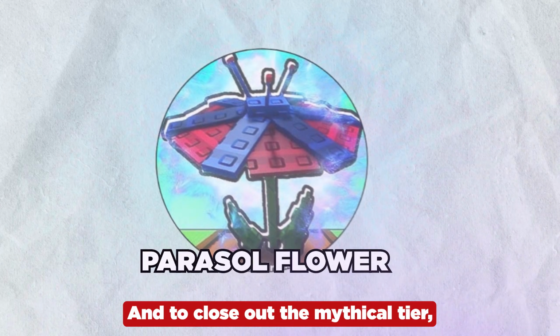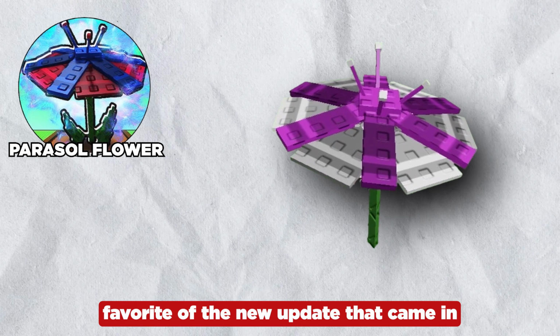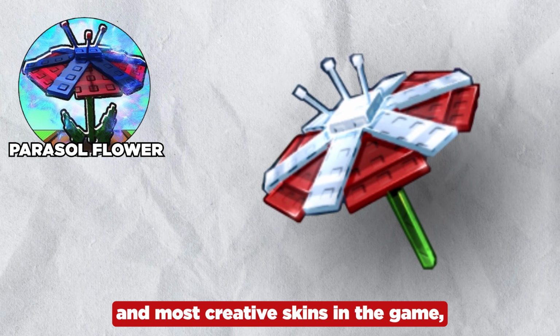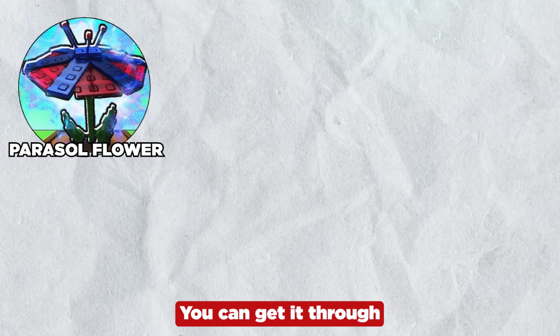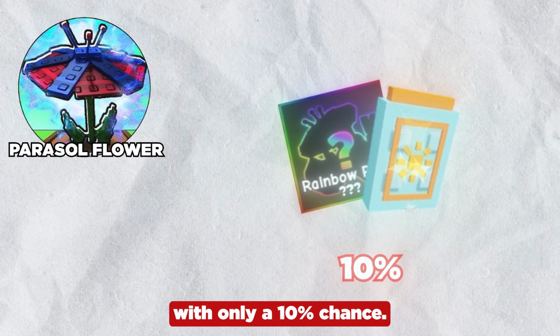Parasol flower. And to close out the mythical tier, we have the big boy, the second favorite of the new update that came in hot, trying to rival the candy blossom. To start with, it has one of the coolest and most creative skins in the game, inspired by Japanese umbrellas, and it has a lot of color variations and combinations. You can get it through the regular summer seed pack, exotic, and rainbow, with only a 10% chance.